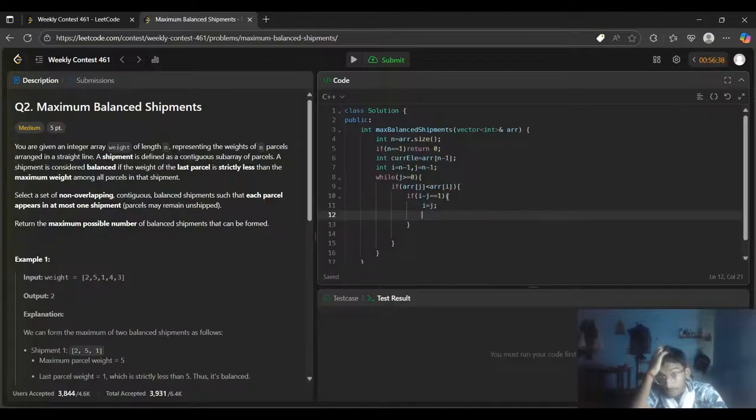i is equal to j, i minus j. And i minus j is equal to j. Very good. Now, i is equal to j minus. What else?